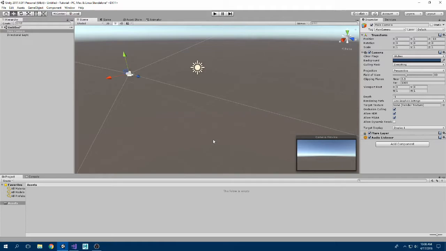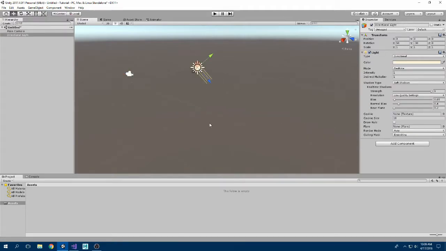So right now we don't have any game objects in our game with a component that allows it to be rendered, but we do have two game objects with components that just run behind the scenes to make the game function the way it does. We have the main camera, which has the camera component here, which is basically a bunch of code that just tells Unity: this is where in the world you're going to look and this is how you're going to look, or more specifically, this is what you're going to show and this is how you're going to show it to my players. And lights, we'll get into that in the next video because there's a lot to cover there.